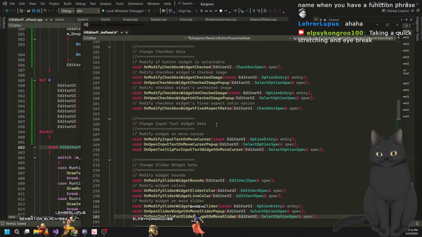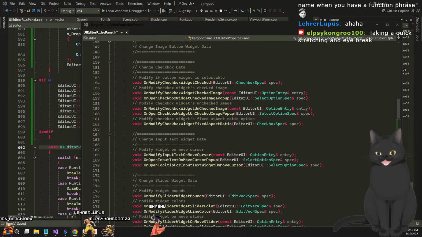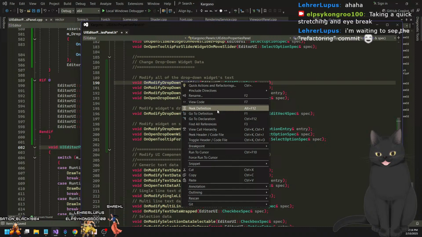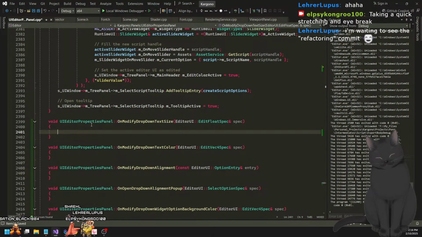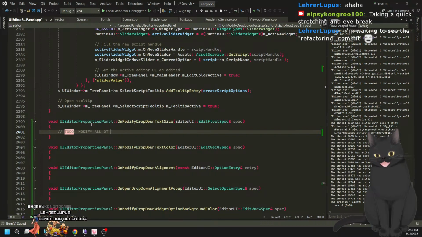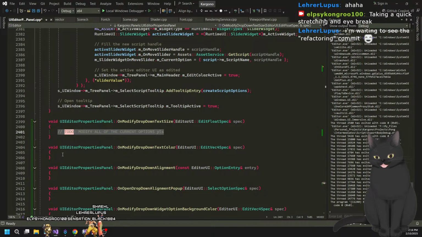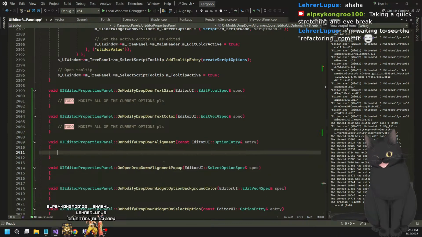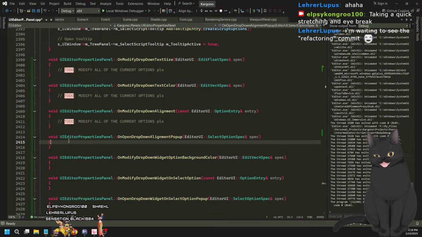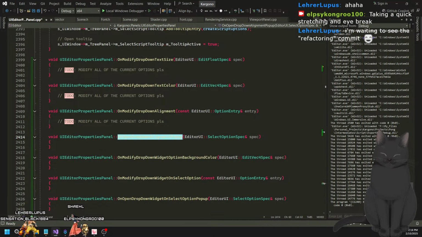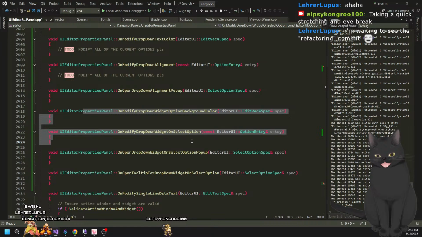All right, so yeah, that was garbage, right? I deleted it. I think I'm good. Where's my Dropbox? Drop down. There it is. Okay, so again, when I modify these, this has to be in a very specific manner for this type of widget. So the main note I'm going to put for myself is to modify all of the current options, please. That's the main distinction here. The alignment should be pretty samey. Actually, to be honest, I can probably just use the current alignment function for this one. I might just use the current one, so I'm not going to specify this. And then these are unique.